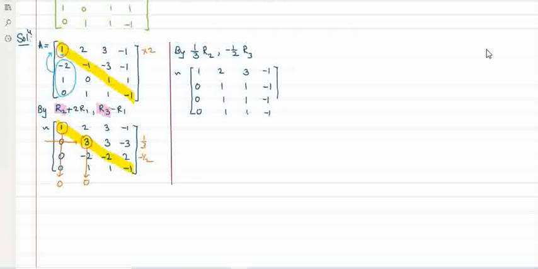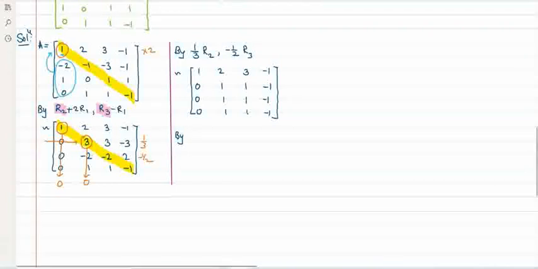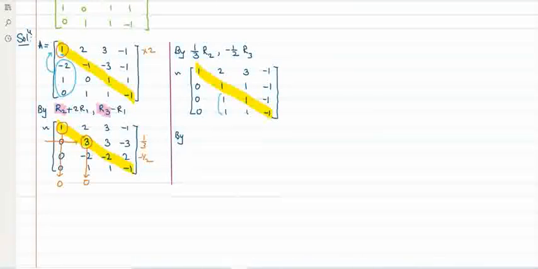Can you guess the rank here? 3. Oh no, again you are telling 3. Okay, continue. 2. Yes, 2. Now see your diagonal entries. After getting the elements below A11 as 0, come to these. These elements you have to reduce to 0 by using this element. What is the transformation? R3 minus R2 and R4 minus R2.